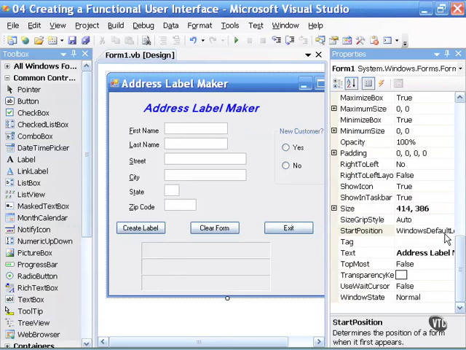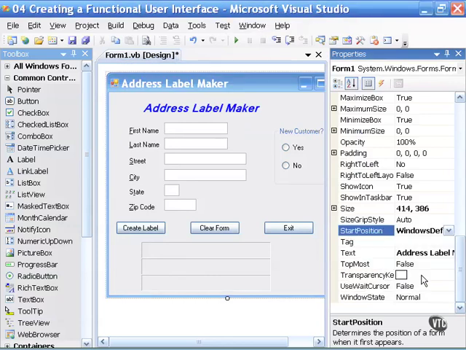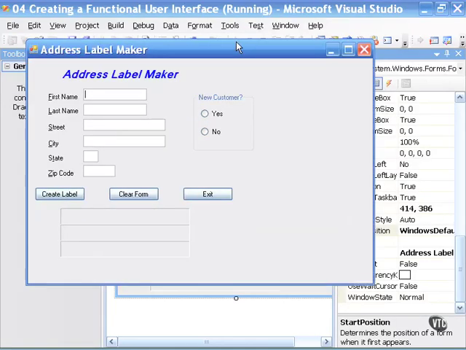Returning one more time to the start position property, and this time we will select the Windows default bounds. Now when I execute this form, the start position as Windows default bounds, you'll notice that the form has now changed size.